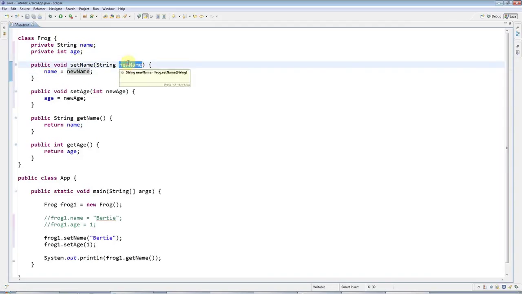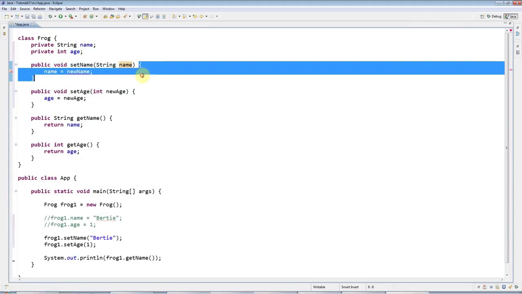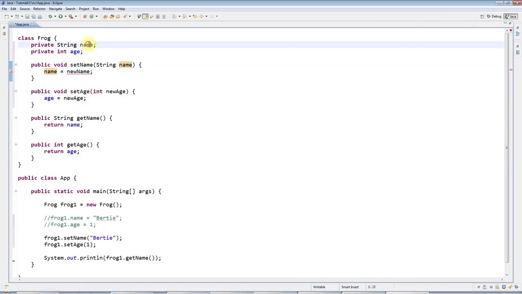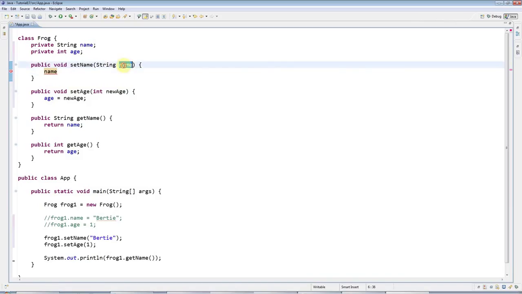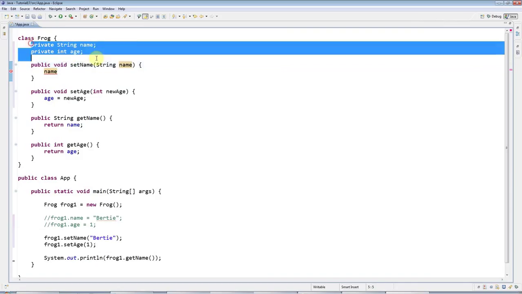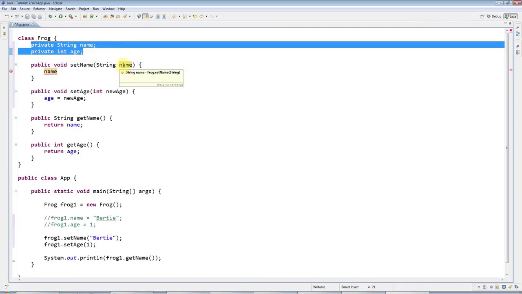So if I call this name, now between these curly brackets, in other words in this scope, to use a technical language, I've got two names. I could access this, the instance name, and there's this, the local variable name. And if you just use name like that, without any kind of prefix, it means the one that's declared closest to it basically, which is this one. So local variables or parameters mask the instance variables if they have the same name.